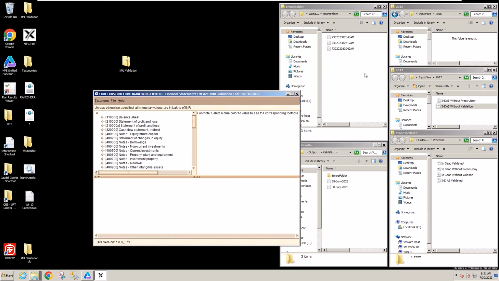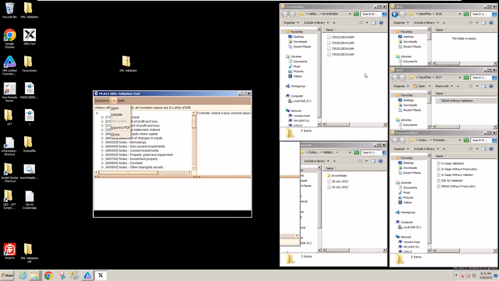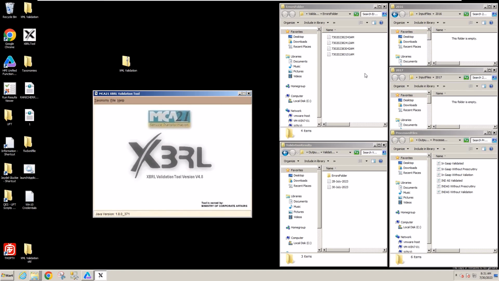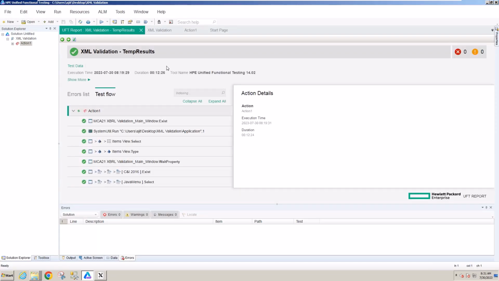Yeah, error. So an error file will be created. File also moved, yeah, this is the result.